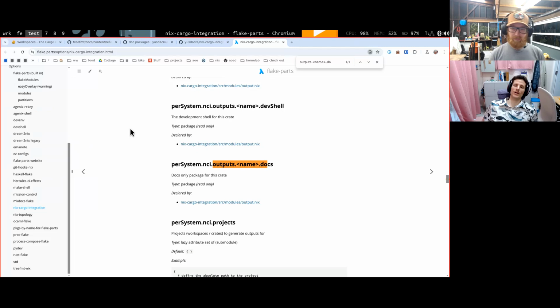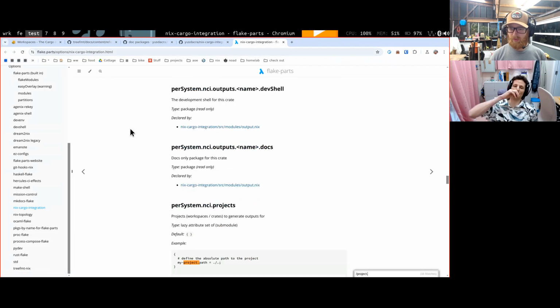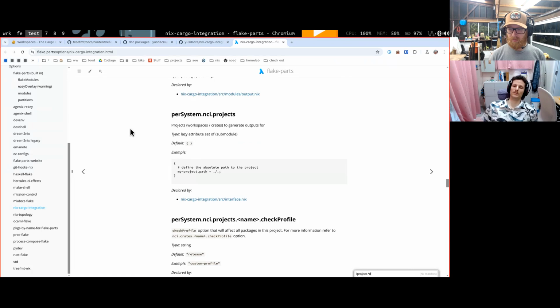So this is for crate, right? But he said combined, right? So let's see about whether there's maybe project outputs, or I don't know. Project doc. It's plural. Oh, I'm doing .star here. Projects. Yeah, but shouldn't the .star capture that?